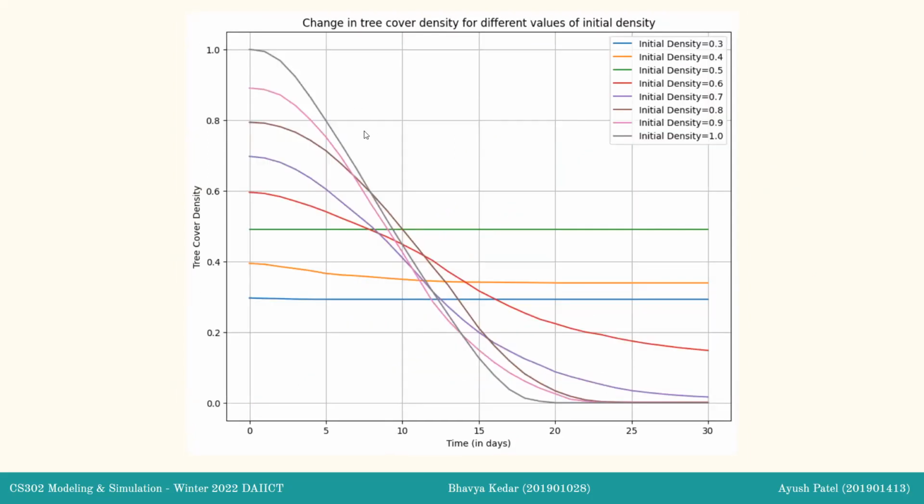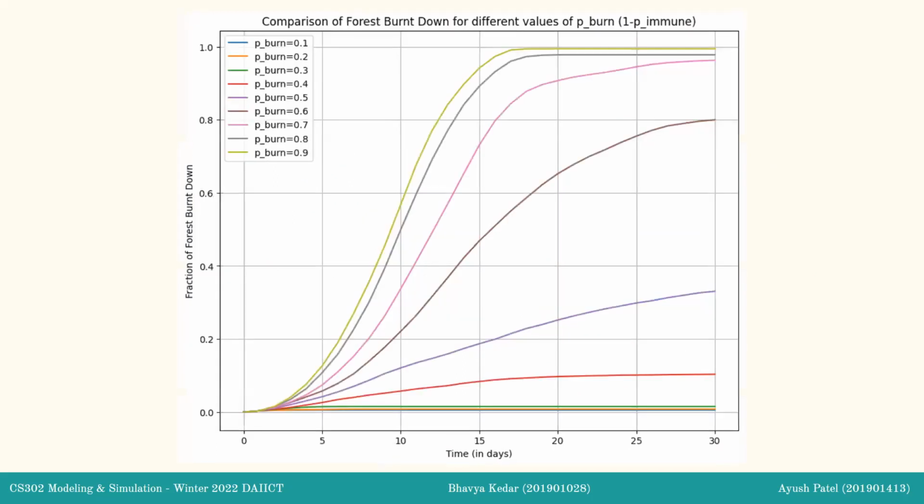So that is how this works. For the forests of lower density, the burning does not make any difference to the overall density of the forest throughout the simulation. That is because the contact between trees decreases, and hence chances of spreading fire through the contact also decreases. And that is the reason we are getting these kinds of curves.